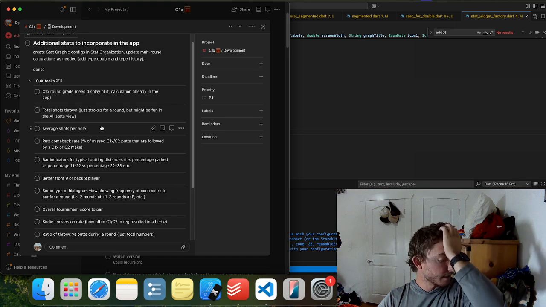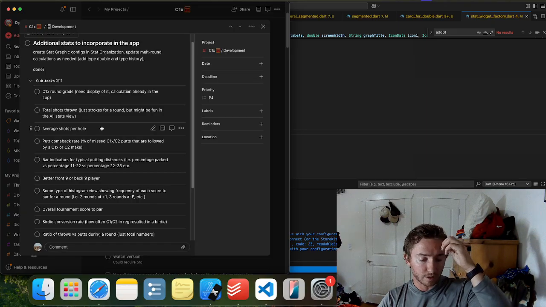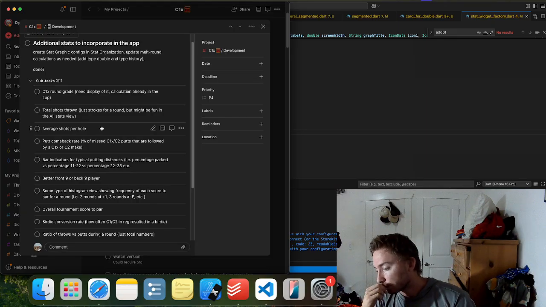And I know I've already done that for, I don't have number of courses here, but in the all stats view, I do have that show up. So I know I've already implemented the only show this on the all stats view before.